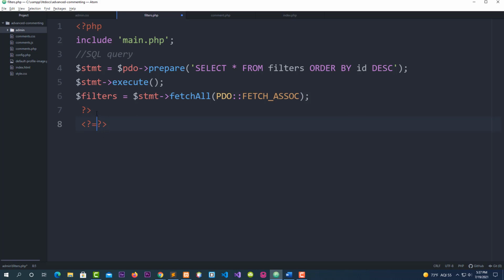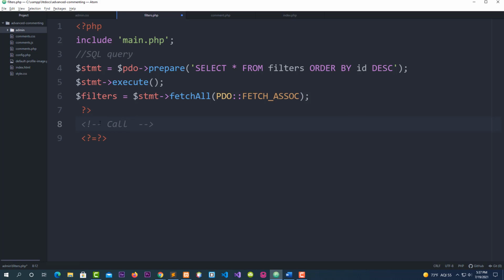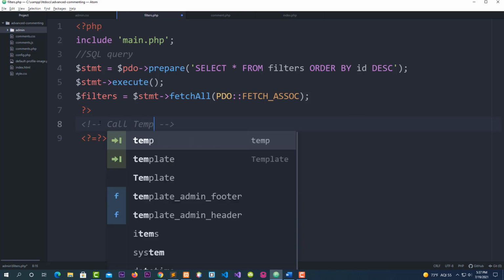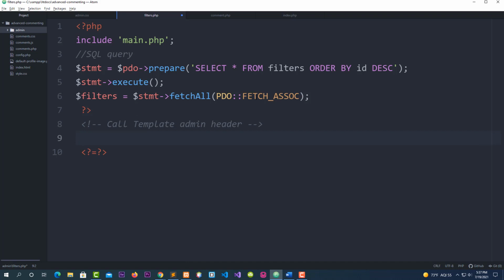Okay, and after, let me skip one line and add a comment here. Call template admin header. Okay, and this is where I call it.